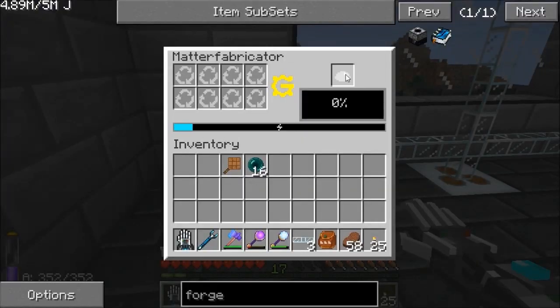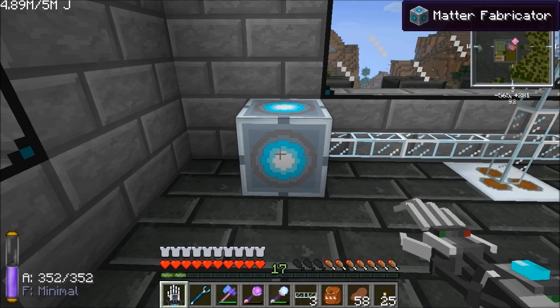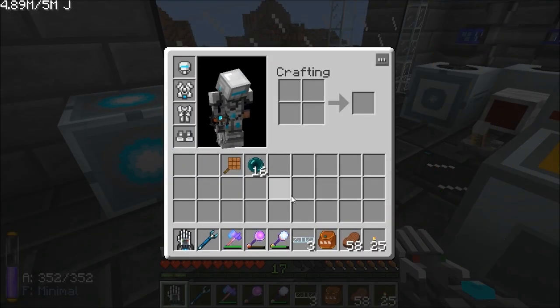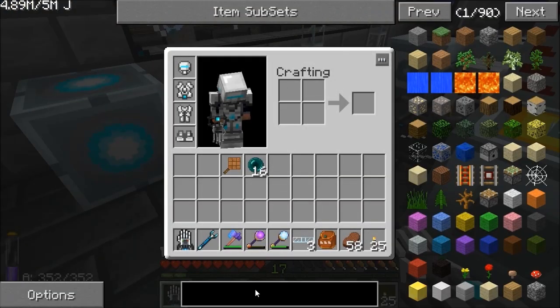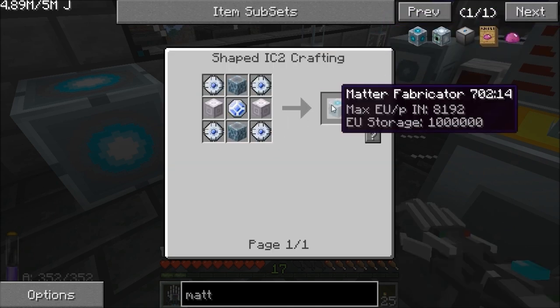Now that's not going to work because it needs an amplifier in here, and there's various amplifiers. What it's doing there is filling its internal buffer, its internal storage up. You see, it's not actually making any progress. So it'll fill its power up, but it won't make any progress. Let's just get rid of that. Actually, let's get that back, and let's have a quick look at matter fabricator. There we go.